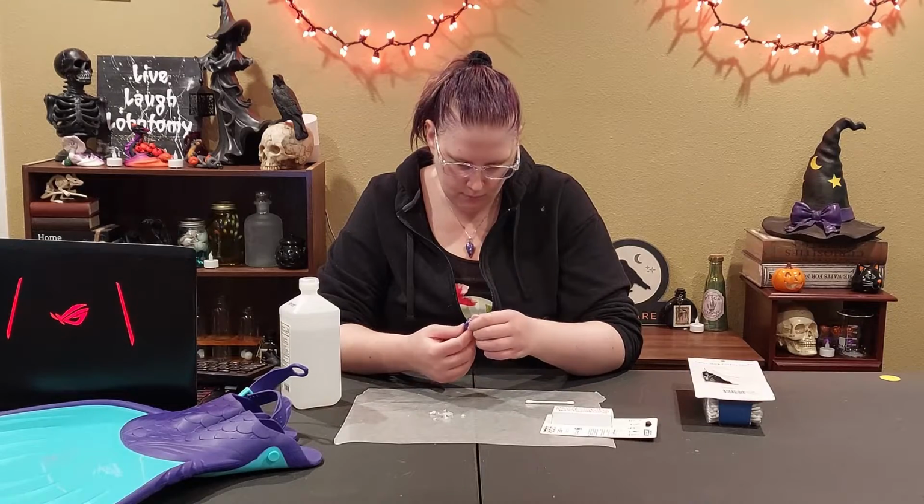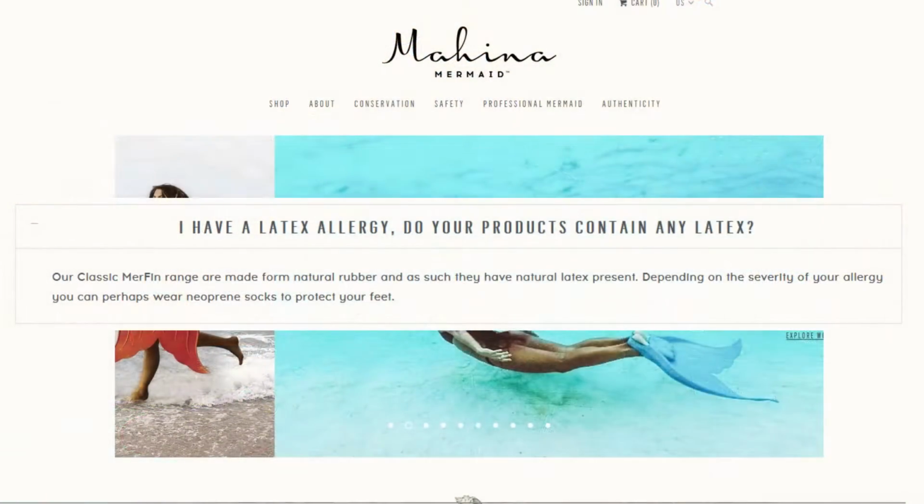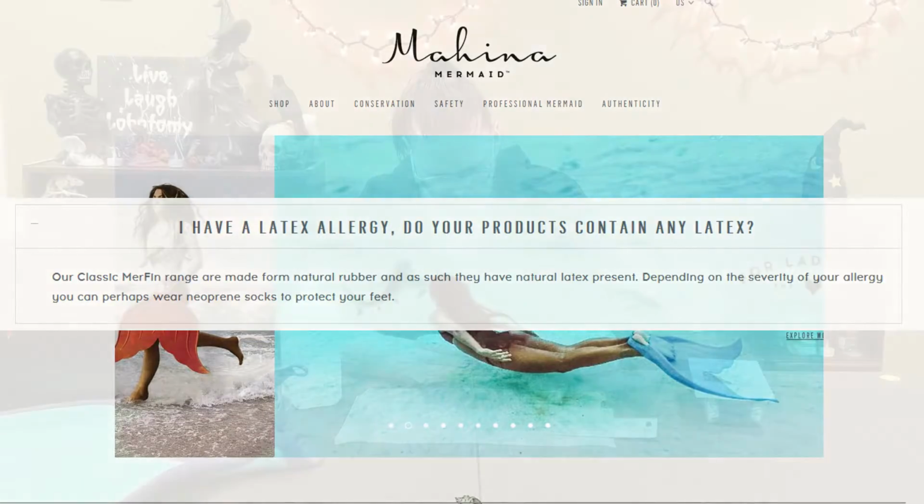Another monofin that's made of rubber is the Mahina monofin, but it's not a TPR/TPE rubber. It's more of a pure rubber, which means that a lot of people who are allergic to it cannot wear those, but may be able to wear the Linden.